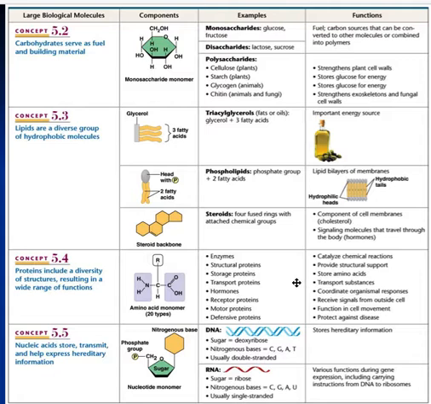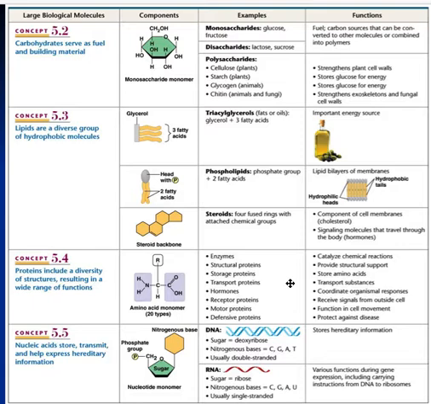Proteins do a number of different things. They serve as enzymes, and enzymes are proteins that speed up chemical reactions. We need enzymes for many functions in the body. We have structural proteins such as collagen in the skin and the bones, in the hair and nails. We have storage proteins. Some proteins store materials that the body needs. Transport proteins like hemoglobin, that's a common one that is known. Hemoglobin is a protein that transports oxygen throughout the body.